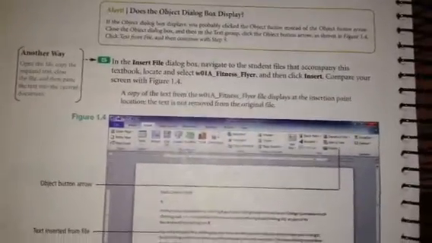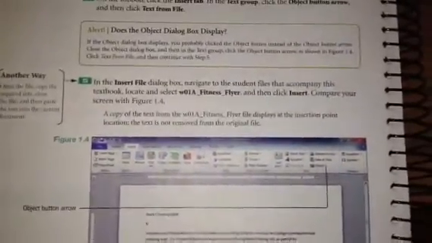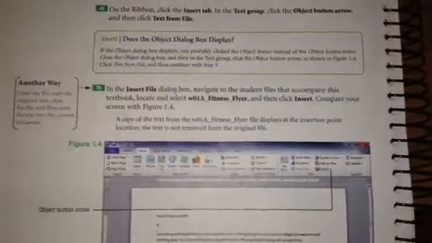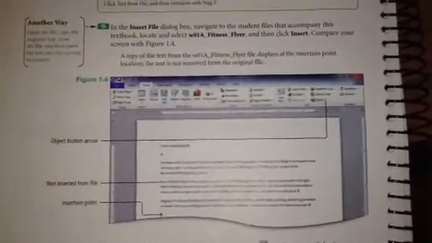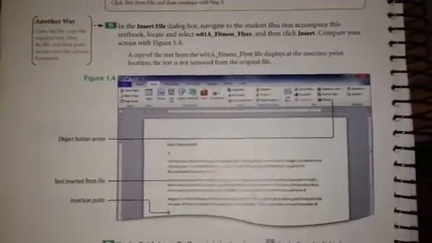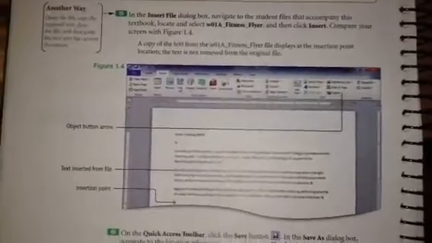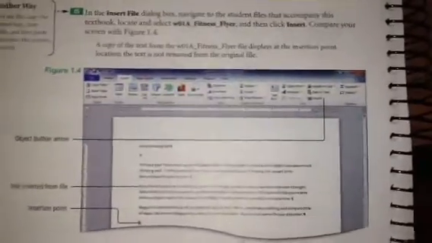Locate and select W01A_fitness_flyer and then click Insert. Compare your screen with Figure 1.4. A copy of the text from the W01A_fitness_flyer file displays at the insertion point location. The text is not removed from the original file.